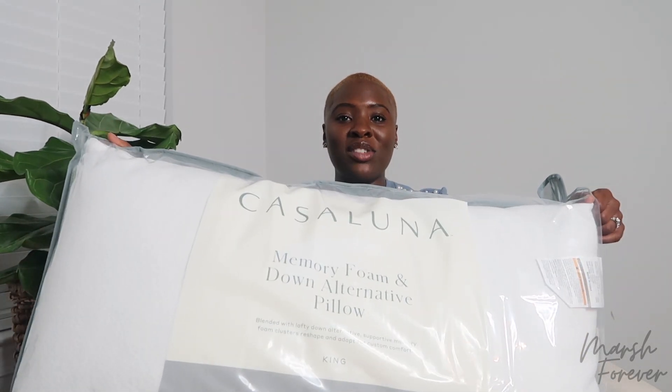Last but not least, I purchased two Casaluna Memory Foam pillows. I like all different types of pillows — they serve different purposes. The softer ones I use to sleep on because I don't want anything too stiff and risk a crook in my neck. The firm ones I usually use for body support, but we haven't been using them as often, so we're going to try the memory foam ones to replace the firm ones and put the firm ones in the closet — maybe repurpose them for a guest room.